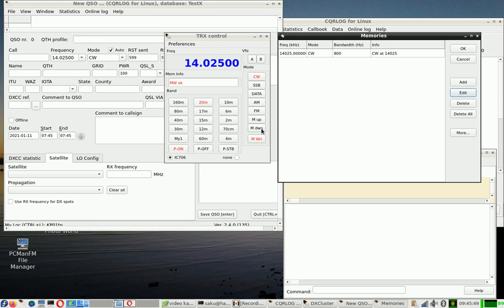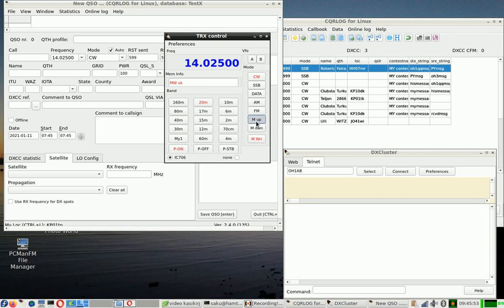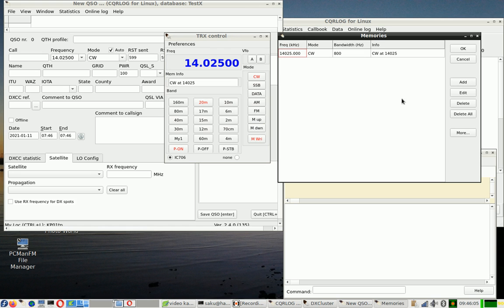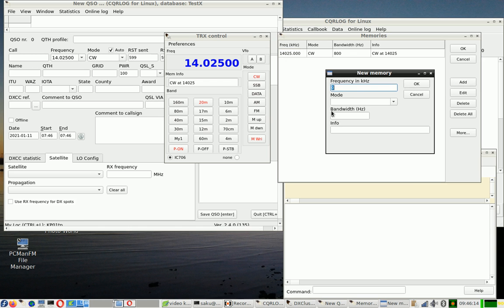And if we take, must close this window, if we take memory up here, we got the memory CW at 14,025. And same with the other, we can add a new memory.